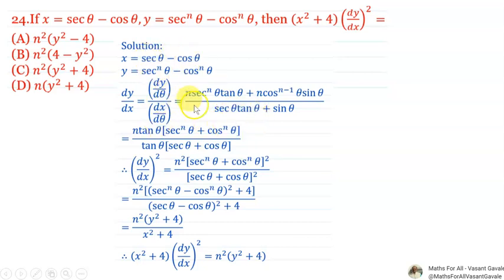Next, dx upon d theta: the derivative of sec theta is sec theta into tan theta, the derivative of cos theta is minus sin theta, that minus and minus will become plus. What do we take common? From both we take n common. Okay, and the next is tan theta. Okay, from here we took out that tan theta, but here there is no tan theta, so how do we get tan theta there? We will adjust it. We will divide this: sin theta upon cos theta into cos theta, so sin theta upon cos theta becomes tan theta, and the extra cos theta raised to plus 1 and this minus 1 get cancelled, and overall you will get here cos theta raised to n, and note this step also.